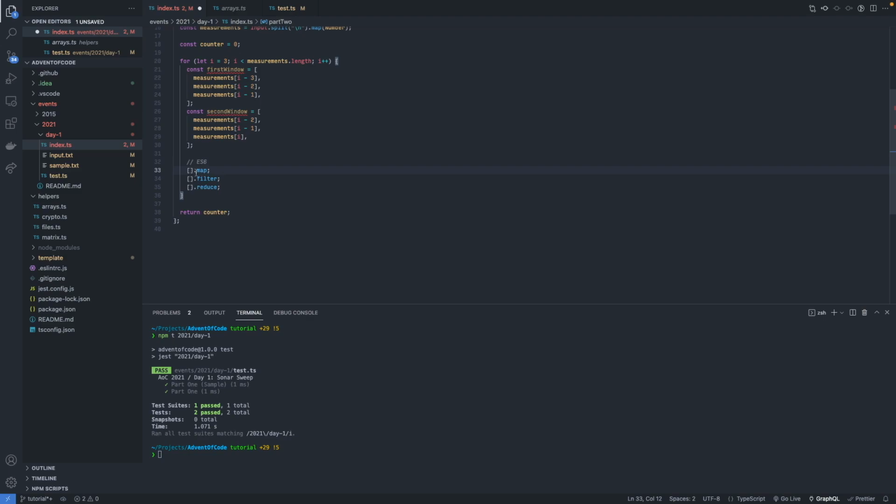So map is basically whenever you want to, I mean, how do I explain it? You have an array of n items. You want to return, and it all depends on what you want to return, another array of the same number of items. So n equals n. This is where you would use a map.